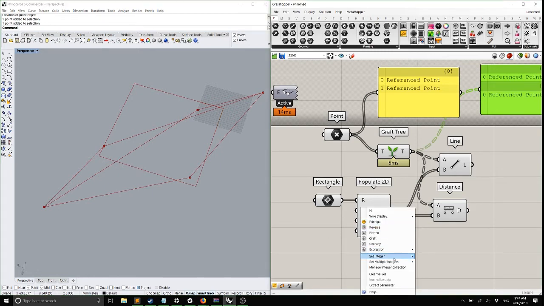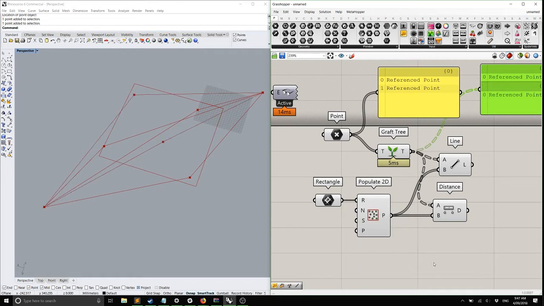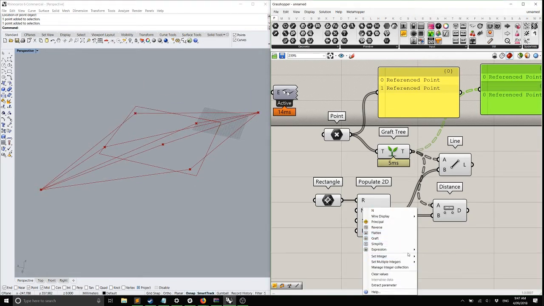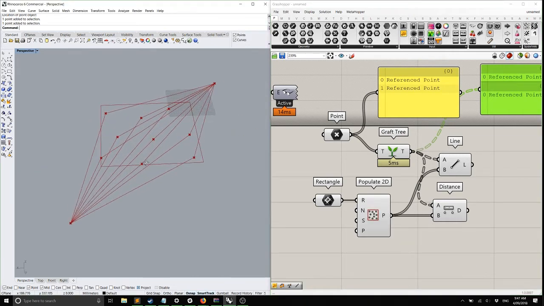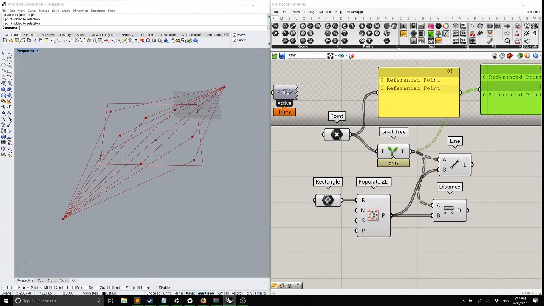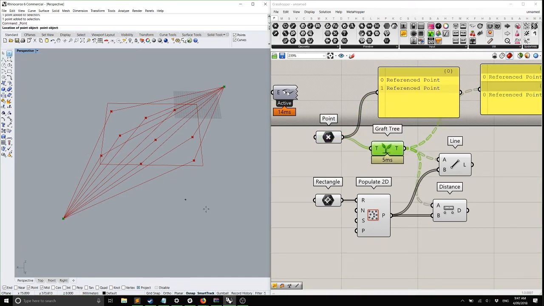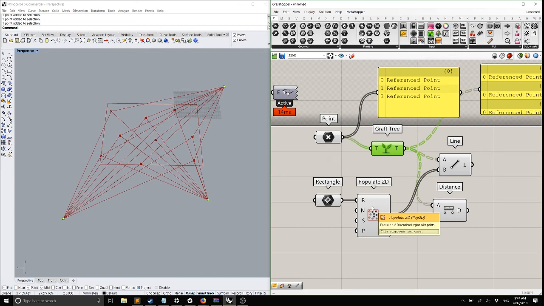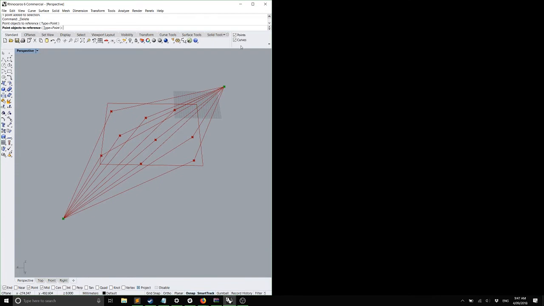So if I amp the numbers up on this to 5, then it doesn't matter how many points I've got, the system will generate lines between. And if I add points to this reference point, the one that's been grafted, I don't actually have to add more code to my system. The way the system works, it'll then create more lines to each point. Okay? But let's take that back to 2, okay? Because we're going to break your minds a little bit more.